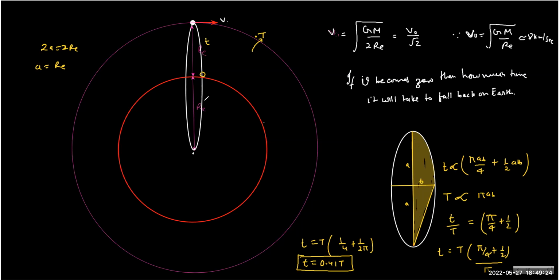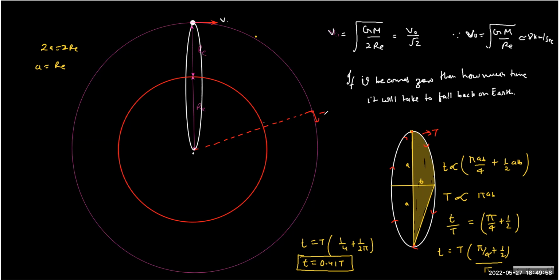Like for this ellipse, just wait, I'll come to that. Anyway, I made some mistake. This T is different. This T is the time period of this full ellipse, if it could make the round like this, this is the time period. How will we calculate it? Yes, just wait. So we can calculate the time period for this orbit.